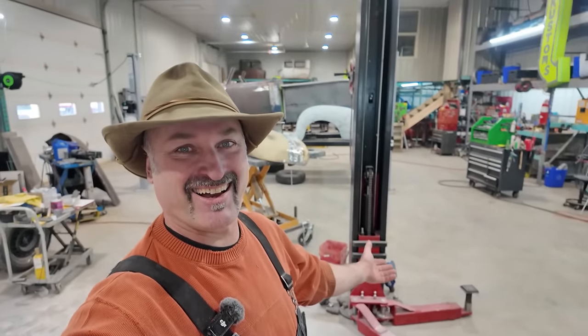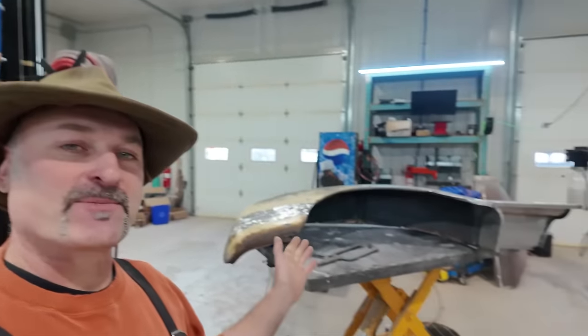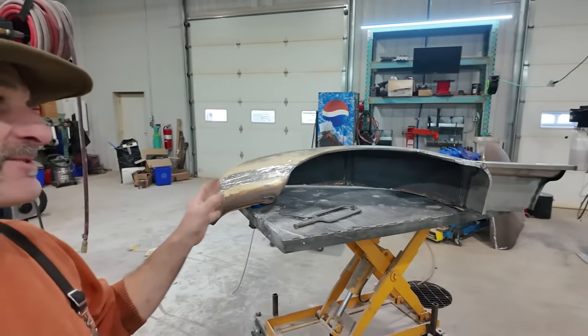Well, folks, my shop is a hot mess right now. But we still got more body work to go. There's actually a lot to go, but for now, like I said, I'm trying to break this down into stages. So we're gonna continue the trend. We're gonna clean up this panel a little bit. We're gonna get that thing ready.